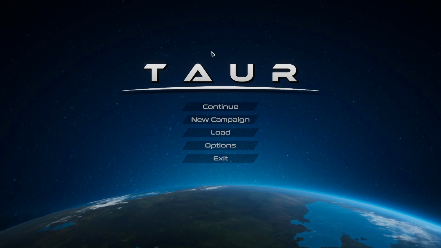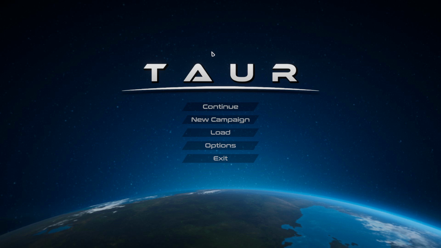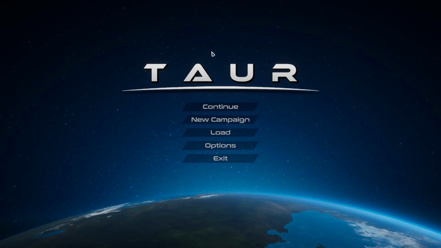Today's indie game is Taur? Tower? Taur? What do you go, Taur, like Centaur? Basically a direct control tower defense game. Direct control being where you control a tower. And obviously there's lots of other defensive towers.